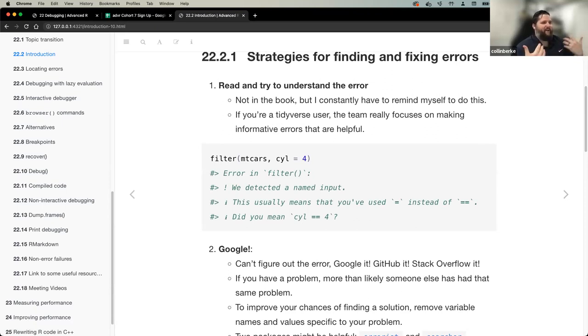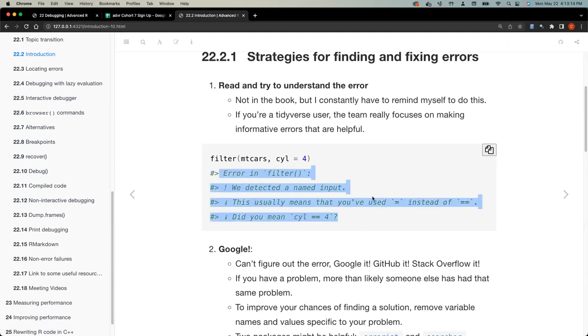It's not in the book, but it kind of is soul crushing when you see an error and you want to fix it as fast as possible, when in fact, if you just took 2 seconds to read it, you might solve your problem. So the error that I made was I thought it was some wild thing, but I had actually misnamed the variable that I was trying to call. So that was the error, but of course I didn't read it carefully. I was trying to find some fancier thing instead of just naming my variables the right things, which, call me crazy, that's a good idea, right?